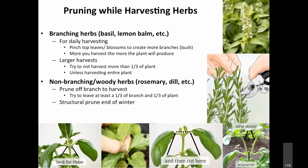But when it comes up, if you start pinching off the top leaves, there are these little dormant buds, kind of like suckers in tomatoes. You pinch that off, and then they start growing. So one branch suddenly becomes 2 branches, and then you pinch those top ones off, the next round of leaves, and then you have 4 branches, and you pinch that off, and you have 16 branches. The idea is you want to create a basil bush that's going to have lots of basil instead of just letting one single stalk grow.